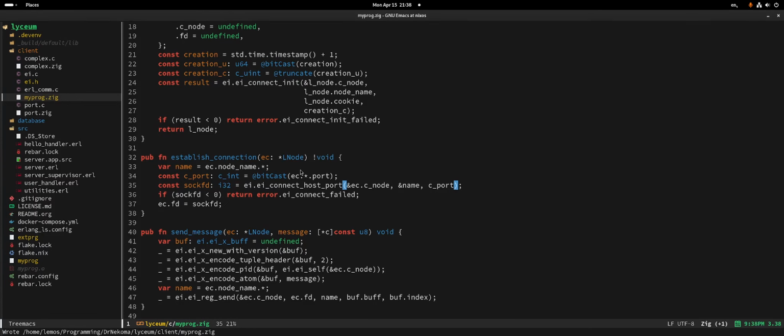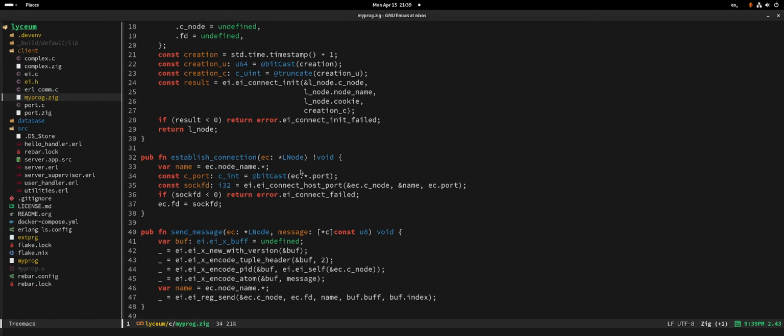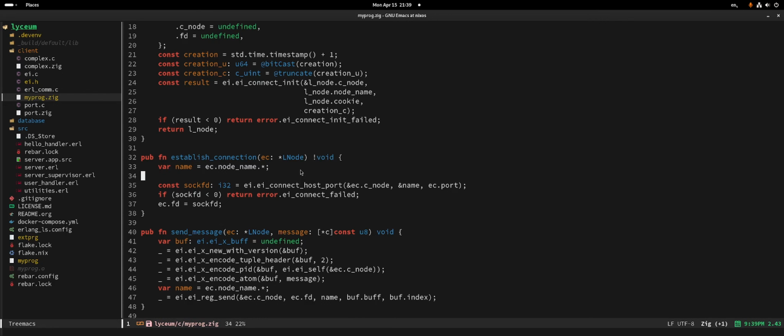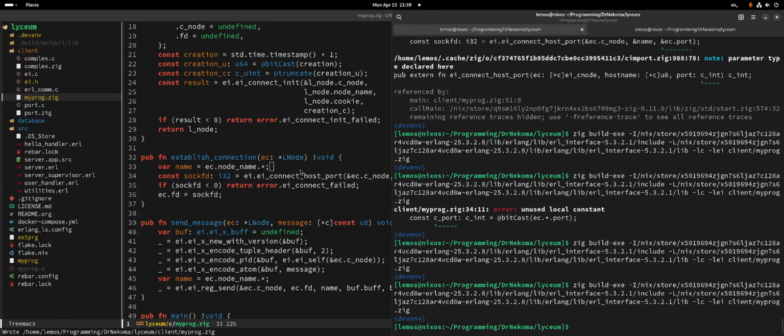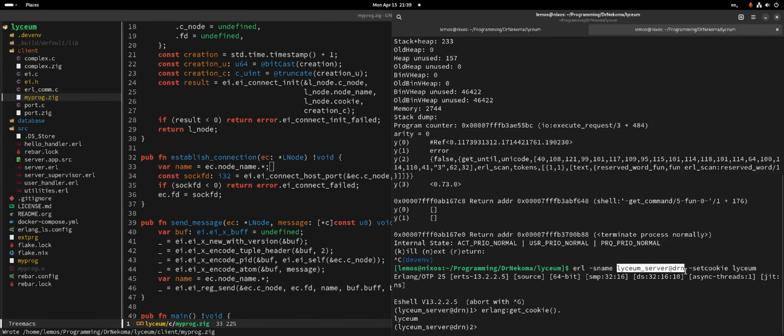That does work. Yeah, but now I wonder if I could have just done this. No, I could. So it was a value, not a pointer. Cool. Connect failed. Still failed, so that's not it. How's the Erlang node? Doing nothing. Its name is this.